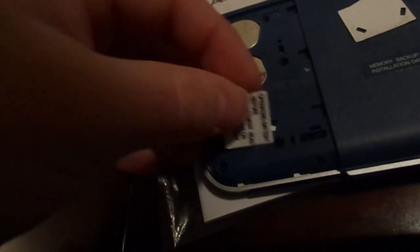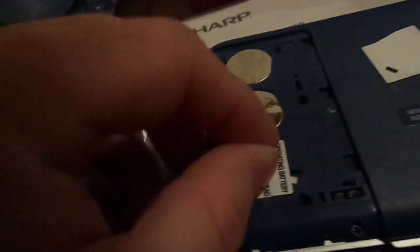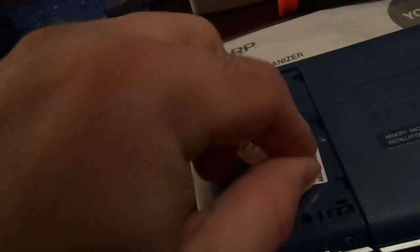You're supposed to put these in. One of these is the backup battery. I'm not really sure which one. Oh, you know what? It's got to be this one here. And then this cover goes over that so that you know not to yank it out the next time. And then this label goes. Oh, it doesn't matter. Just put the cover back on, shall we?